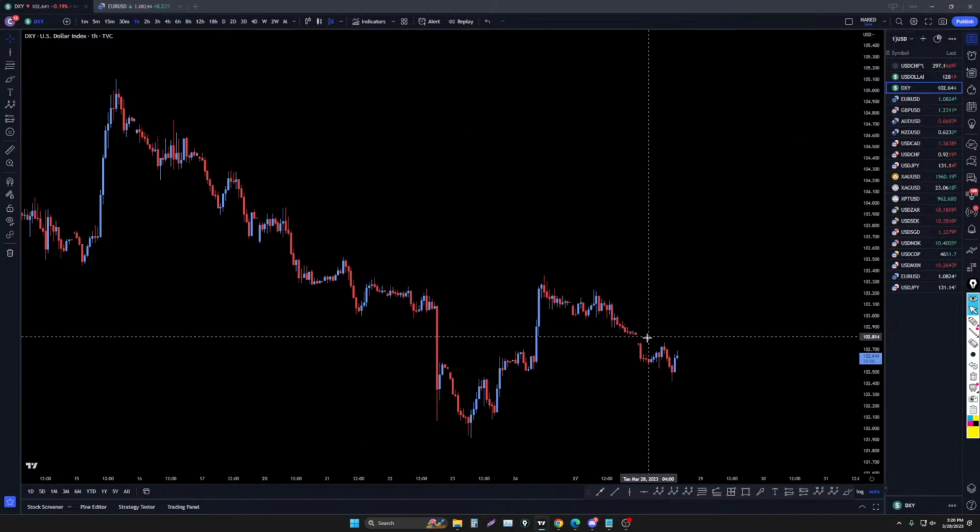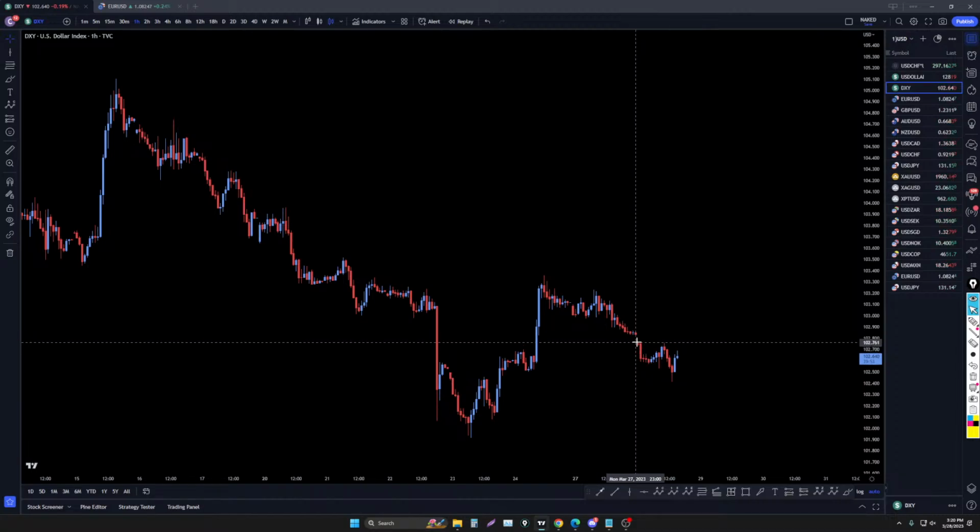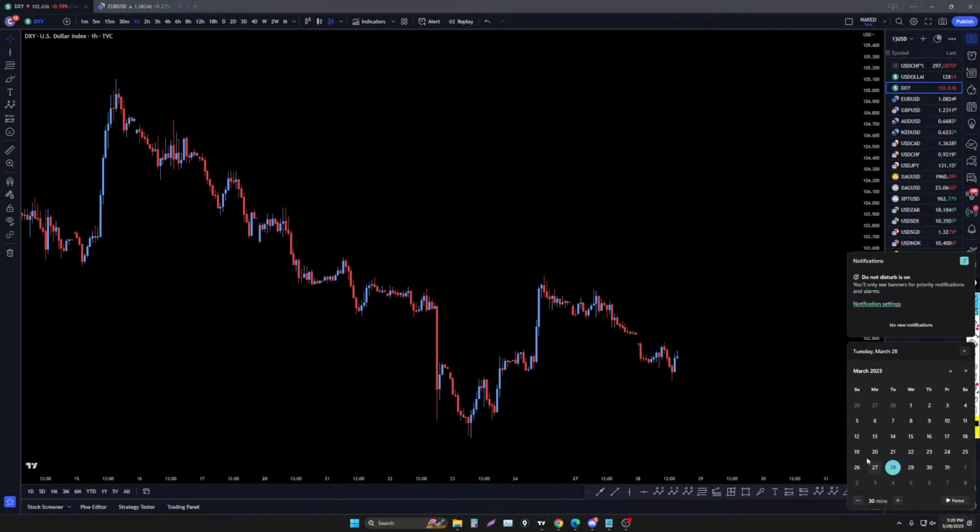DXY, yeah, we do have that gap right there. That was from yesterday. I wonder why the DXY made a gap. It must be the gap from Monday. No, it's not. It's just a gap from yesterday. It's not even the market turnover. Yeah, the DXY has gaps, though. It does. DXY has gaps all over the chart.